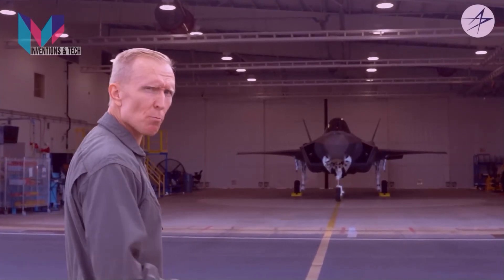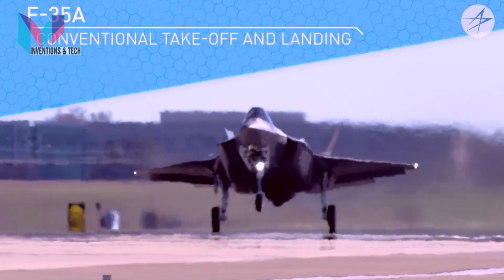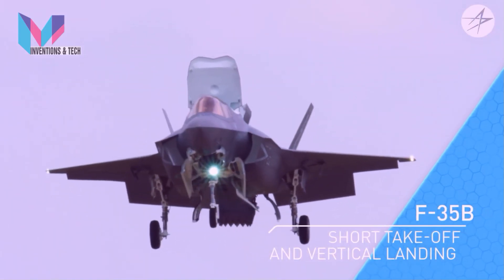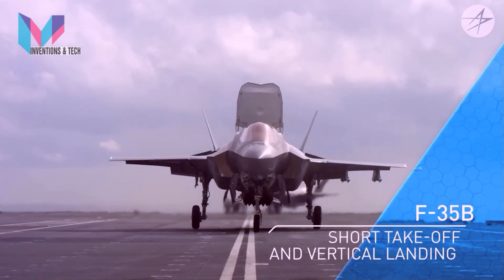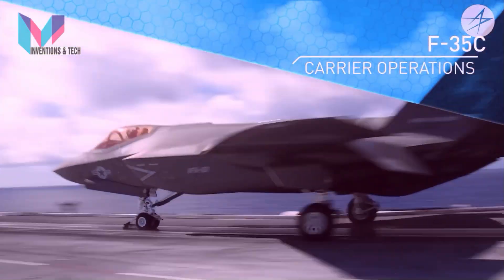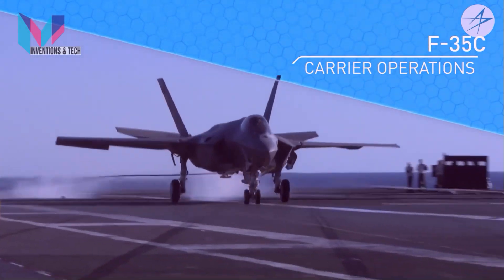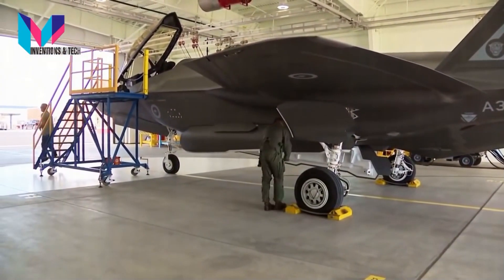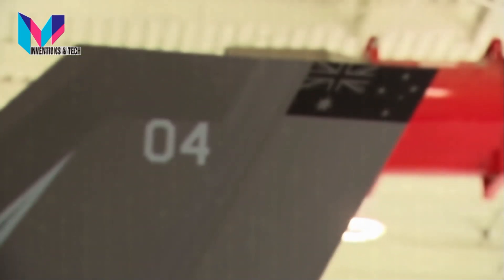This is the F-35, an advanced multi-role fighter. There are three variants of the F-35. The F-35A was built for conventional takeoff and landing. The F-35B utilizes revolutionary lift fan technology to take off in short distances, accomplish hover operations, and land vertically. And the F-35C, with a larger wing, reinforced landing gear, and a specialized tail hook to permit operations on an aircraft carrier. Each variant meets a specific need, but all models provide the pilot with stealth and an advanced platform to gather and disperse information across the battle space.